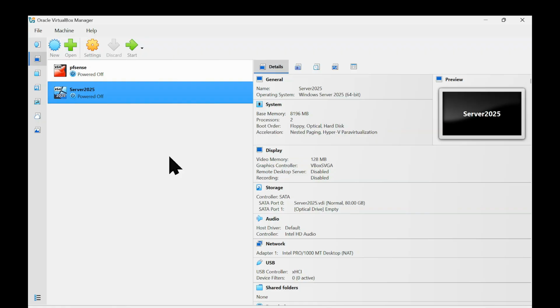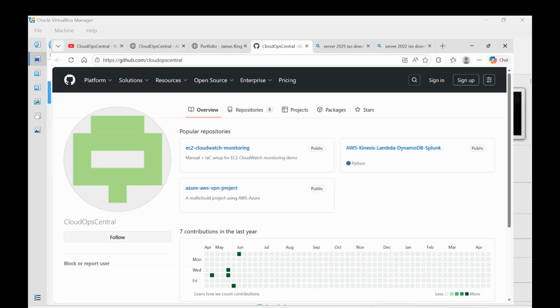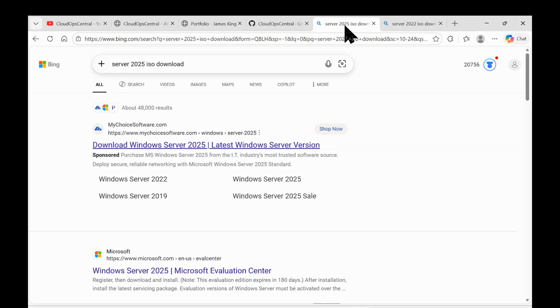And you might say, well, James, where is the server ISO? Well, what we need to do next is go ahead and go over to our server ISO. So let's go back to the internet, and you can type in Bing or Google Server 2025 ISO download.